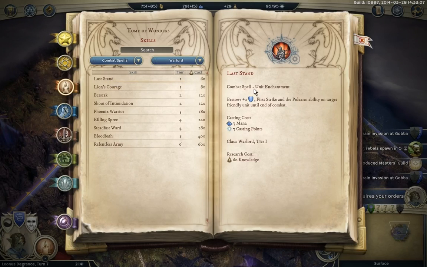Now Last Stand is a unit enchantment and it'll give that unit +2 defense, First Strike and Polearm. First Strike will give your unit the chance to attack the enemy first in retaliations, and Polearm gives you increased damage against cavalry and flying units, at the cost of 7 mana.